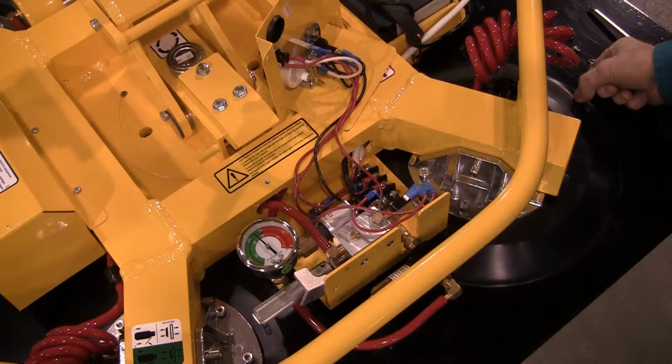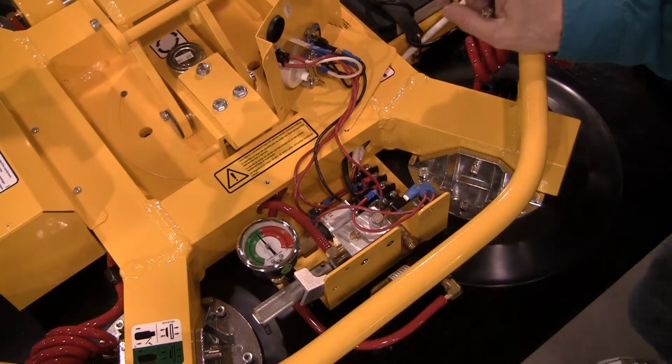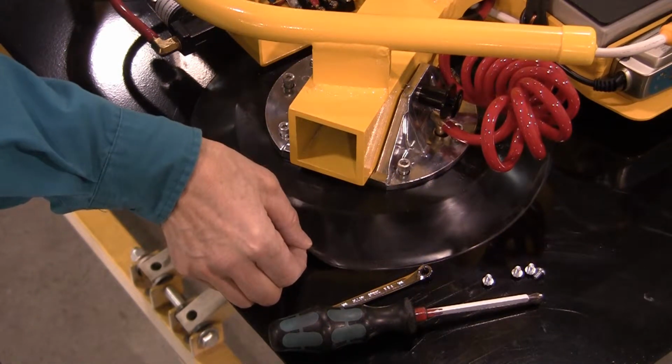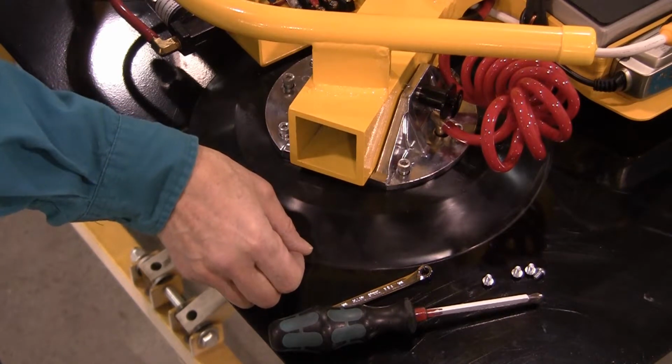Once the switch is adjusted to shut the pump off at the proper vacuum level, create a slow leak to verify that the pump turns back on before the vacuum level drops below 16 inches of mercury, as indicated by the red zone of the vacuum gauge. To create a slow leak, gently lift the edge of a vacuum pad or remove a pad fitting and use your finger to cover the hole with light pressure.